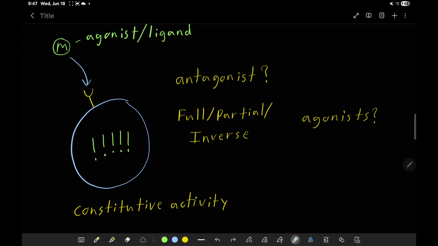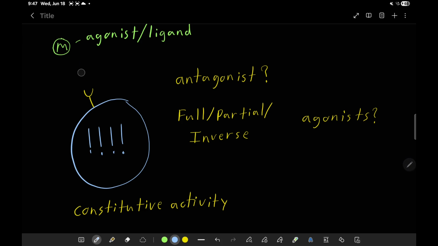See, the way that we've been looking at cells and receptors and responses up until this point hasn't been completely accurate. All this time, we've talked about basically when a cell is at rest, there is zero response happening inside the cell, it's just chilling, and then a messenger molecule will come and bind to the cell, and that will cause responses to occur inside the cell. But that isn't exactly true.